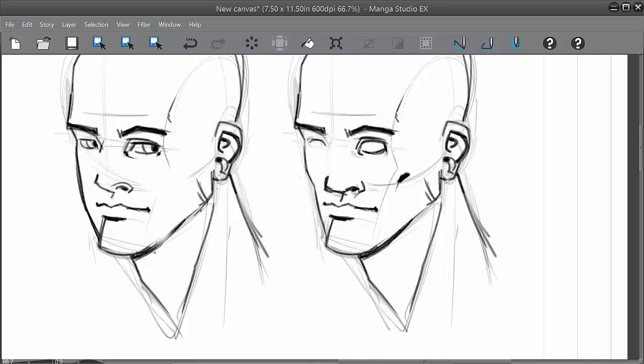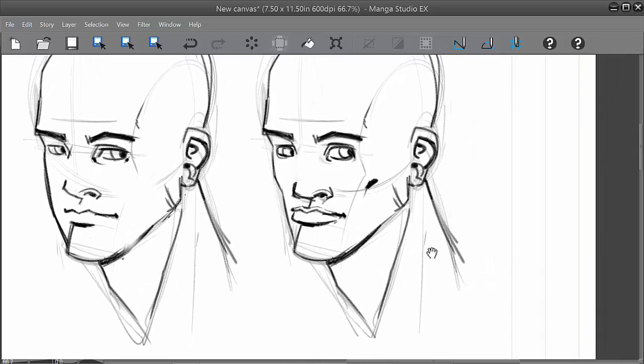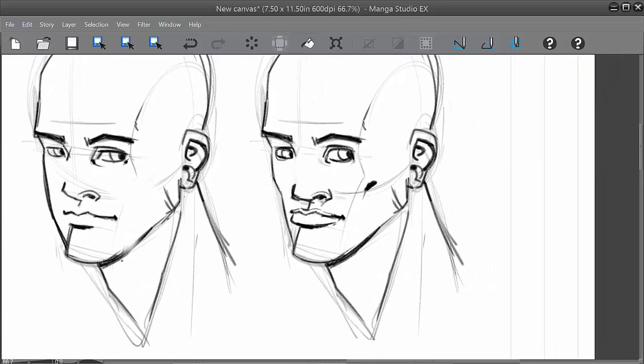And obviously it's the same with the lips as well.